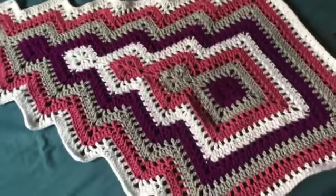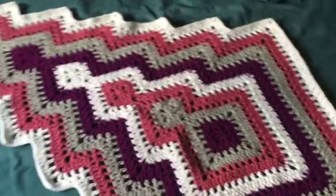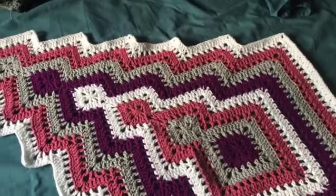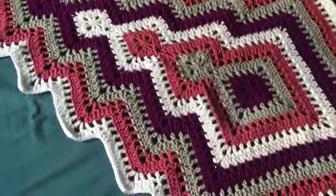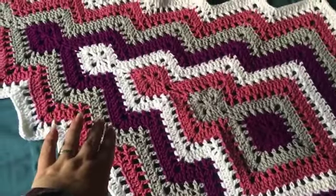All right, I wanted to give you guys a quick update. So this is what you get with the main part of the blanket before you put the edging on to kind of square it up. Couple of notes. One, it's really easy on these little corner bits to get your count wrong. So be really careful. Make sure you're counting your stitches.